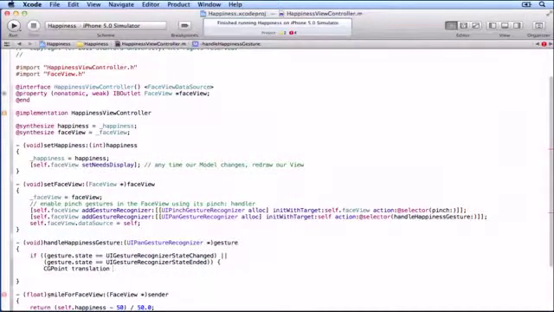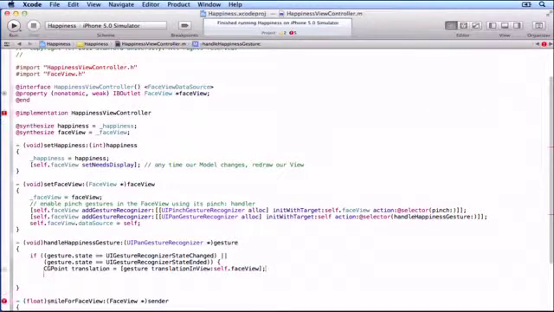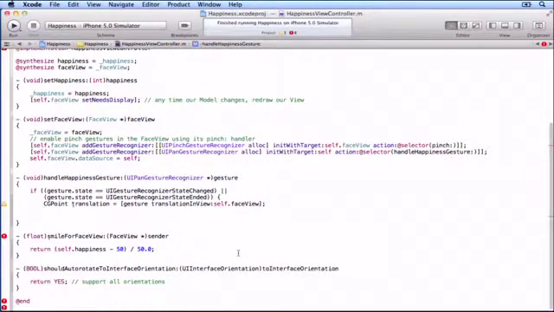equals, yes, translation equals gesture translation in view, self.faceView. So even though we're handling this in the controller, we still want the gesture to be happening in the view's coordinate system, right? There has to be some view's coordinate system here, and the face view is the obvious one to use. And then I'm just going to make my happiness go down. Okay, remember that the y-axis is up, so I kind of have to flip this around. When the pan goes up, the translation will be going down.